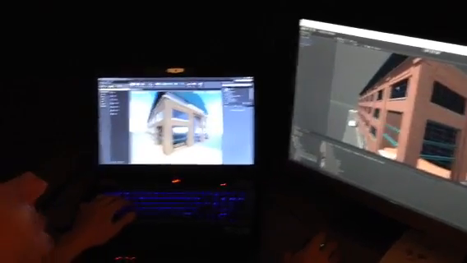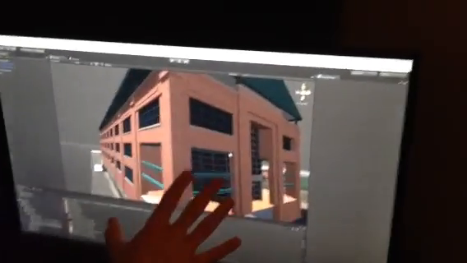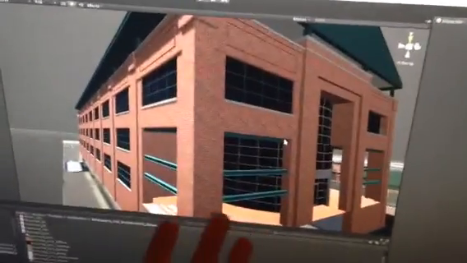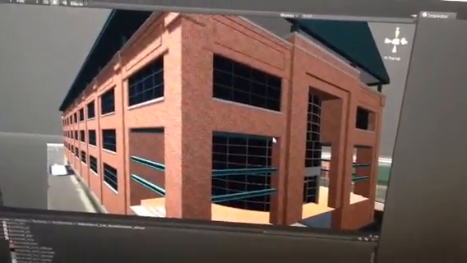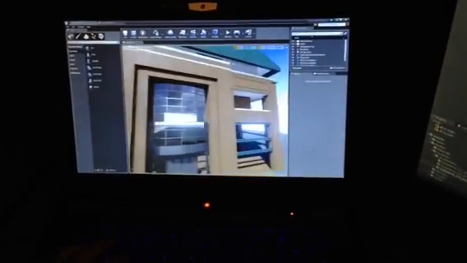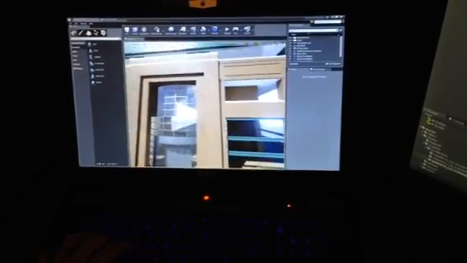Okay. All right. So what we have is on the right-hand side, we have the Unity engine, which is what we've been working in. And then on the left-hand side, we have Unreal, which is what we've been investing in for the last week and a half or so. And right off the bat, you can see the graphical quality difference. I mean, it's a huge quality difference.